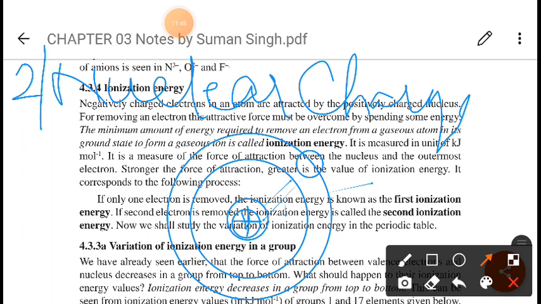So what we can say, with the increase in the magnitude of the nuclear charge, the valence shell electron experiences a greater and greater pull by the nucleus, right? Therefore it will become more and more difficult to remove the valence electron. So at last we can say, the ionization energy increases with the increase in nuclear charge, provided the valence shell should be the same, okay. So this was about the nuclear charge.